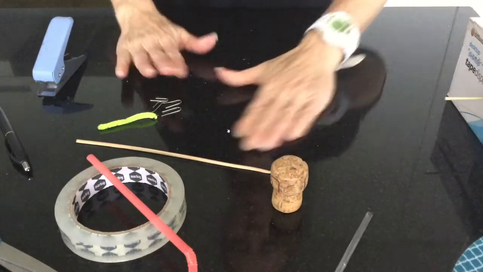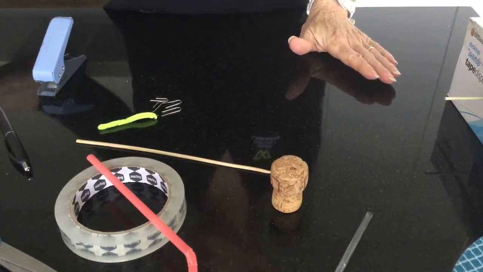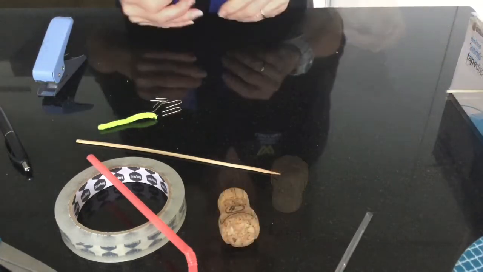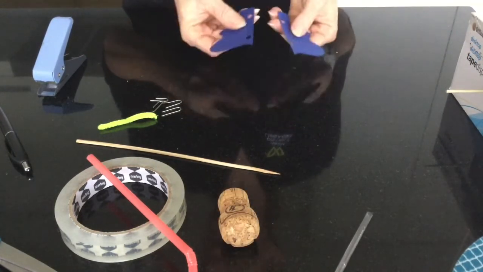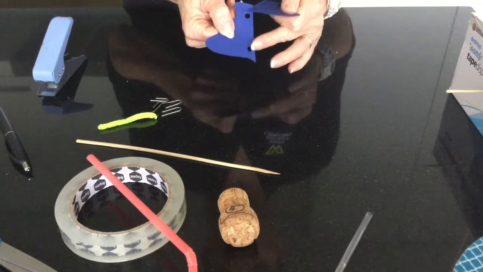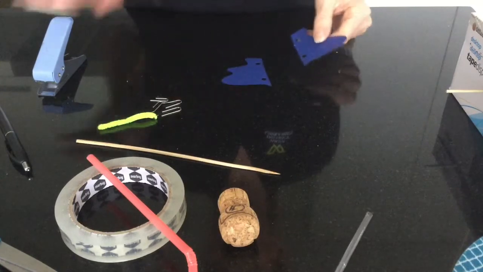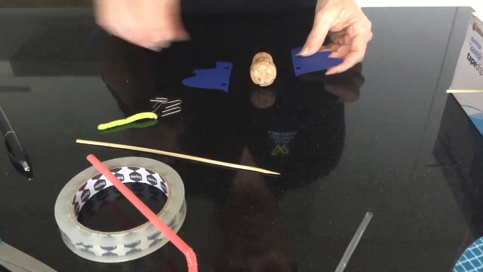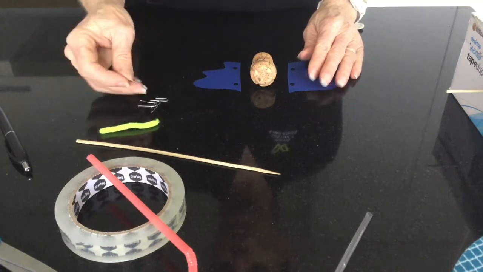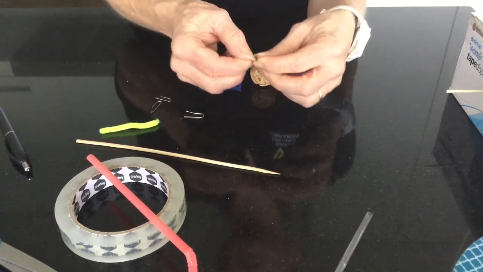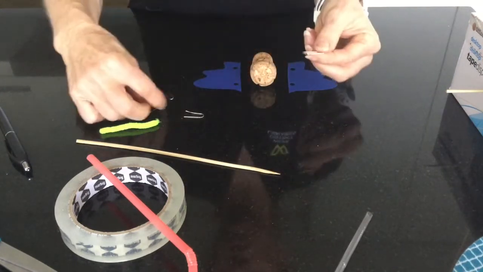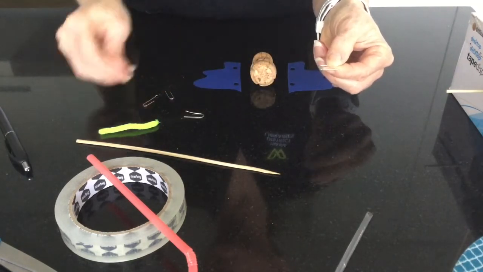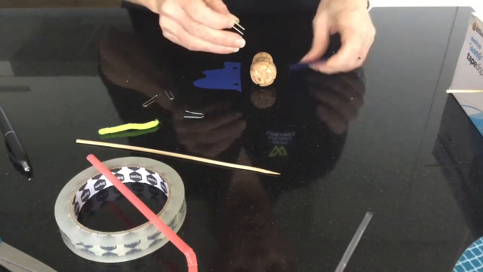Now we need to make our bird. Some of these pieces I cut out earlier. You'll need to take a scrap piece of card and cut out some wings. These are the wings that I made earlier, and I've put some holes in here with the single hole punch. Now we need to take our cork, and please ask an adult to help. Take two paper clips and cut them in half with wire cutters so that you've got four loops. Now we're going to loop these through the holes in the wings and push these into the cork.